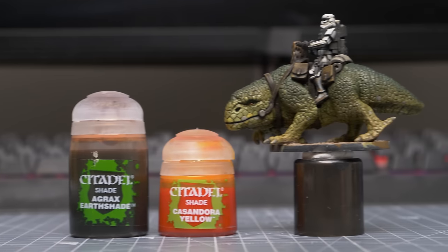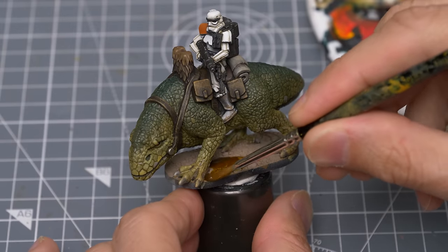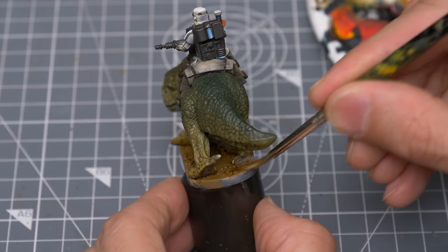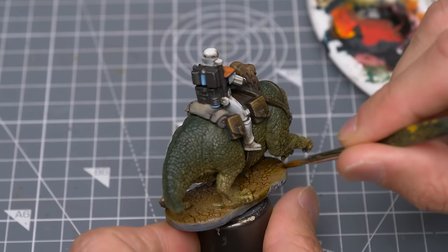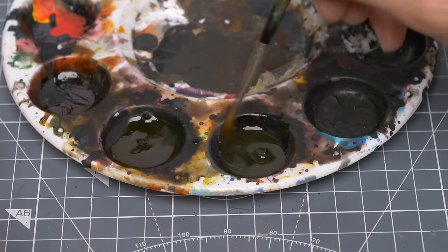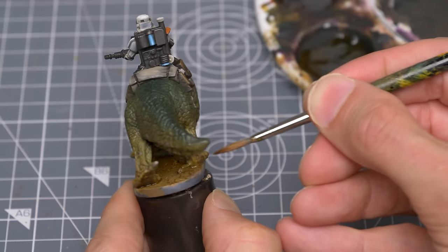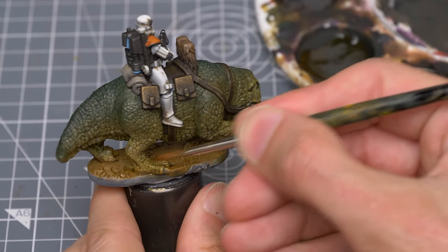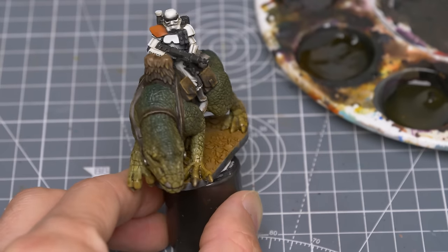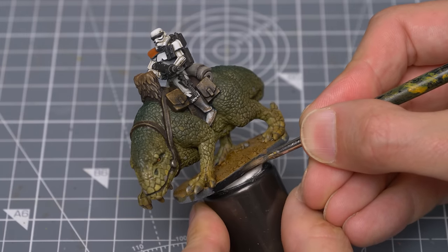Once that's completely dry, I'm going to apply an equal mix of Agrax Earthshade and Casandora Yellow. I might also thin some of this down and brush it onto the feet. We can now go ahead and paint the rim of the base, and I'm using black for this.